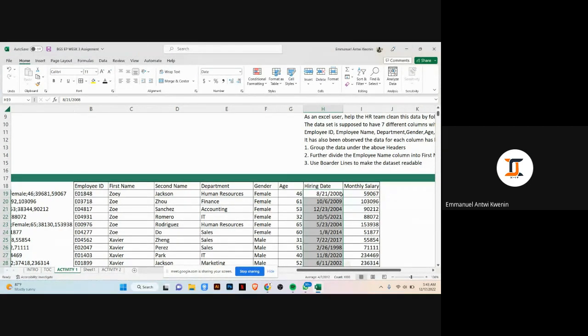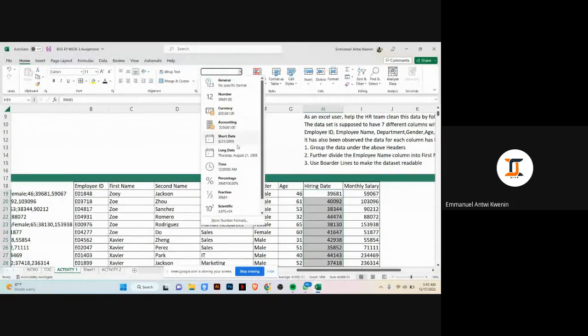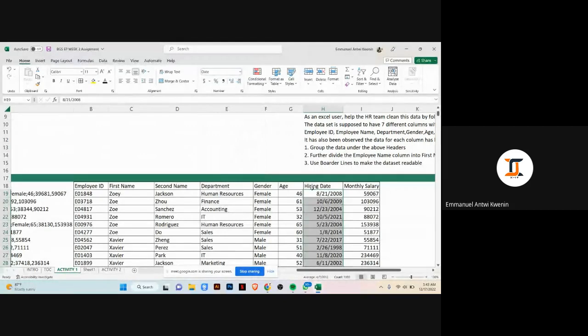So yes, this is what I was expecting from all of you. I think it's just a click. You just select your data sets, and I intentionally converted it into general. You understand? I've told you explicitly that this is supposed to be a date, so you don't bring the same value back to me. You're supposed to convert it into a date, so that I know that you understand what you are doing.